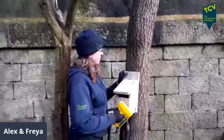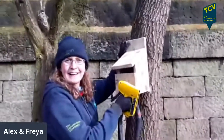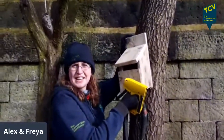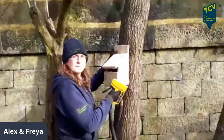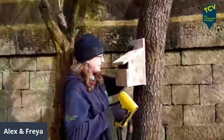So what we want to do is position it as high as a robin box, as high as you can reach easily, I'd say. You don't want it down here, because you know what cats like to do? Cats like to eat small creatures. So for a robin box, it's anywhere between 1 and 2 metres, so about face height, basically.